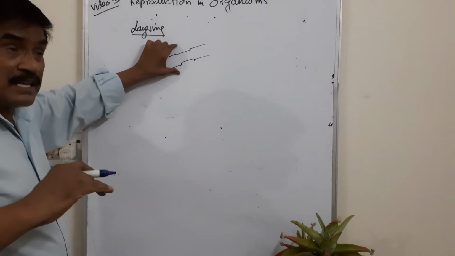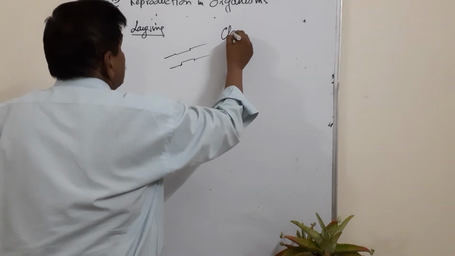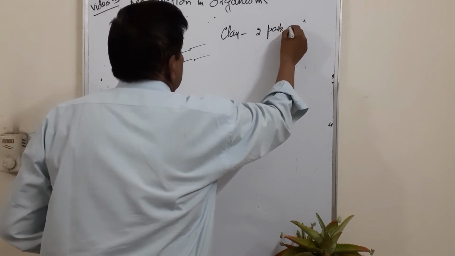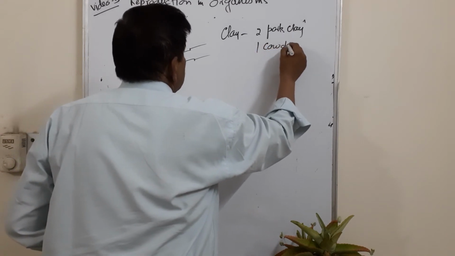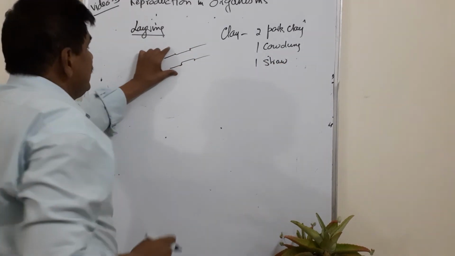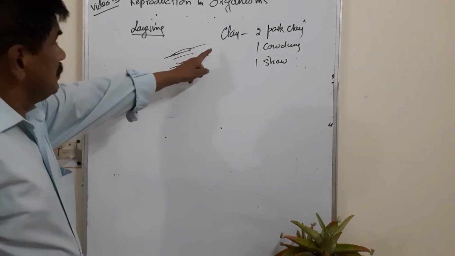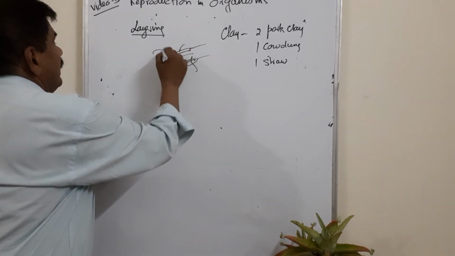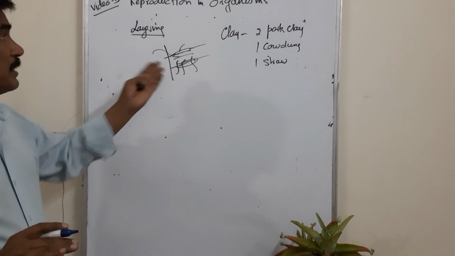Sometimes questions are asked, what is the composition of the clay? In this clay there are two parts clay, one part cow dung and one part straw. It is pasted here and then bound. Now you see, from this type of layering, the roots are produced here and the branch is cut and planted in the soil. The new plant is produced.